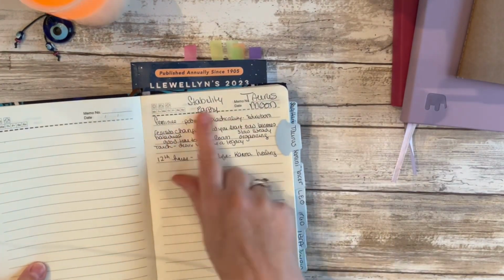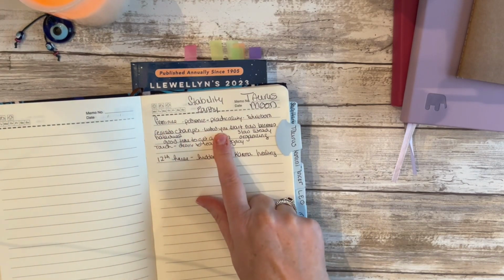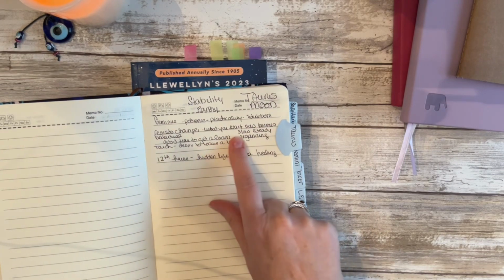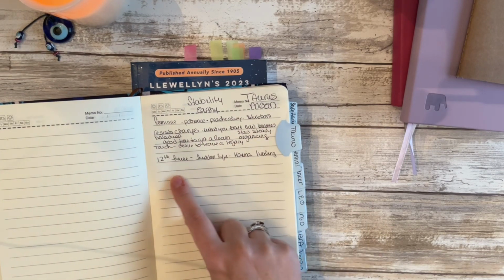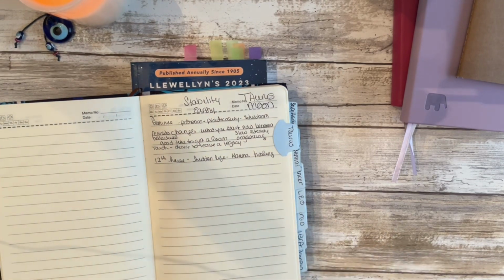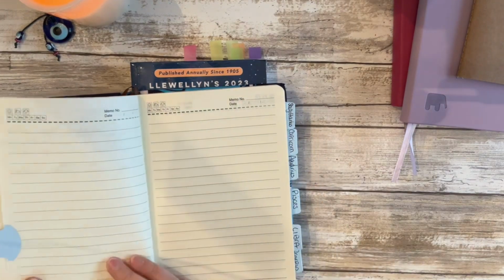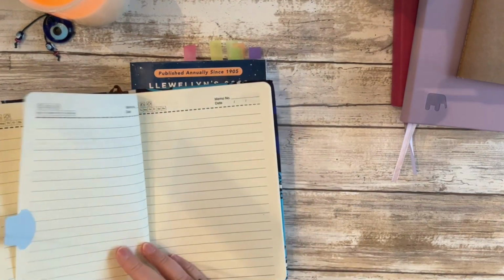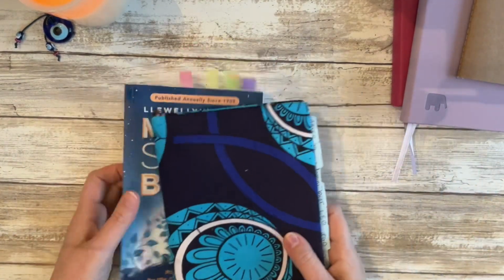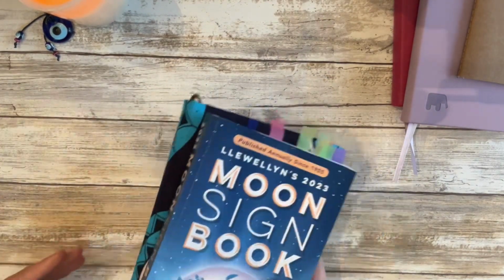Here's Taurus: stability, earthy, feminine, potent, practicality, can be stubborn, resist change. What you start now becomes habitual, and it falls in my 12th house. Karma, healing. I have hidden life, you know, and so on. So that's my plans with this. I don't know how this is going to work out for me. We'll see if this is too much to do it this way, but I thought it would be fun to try something like this.